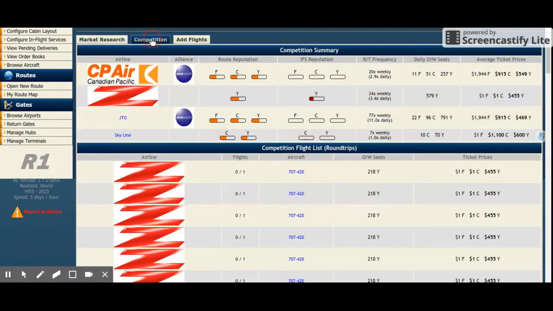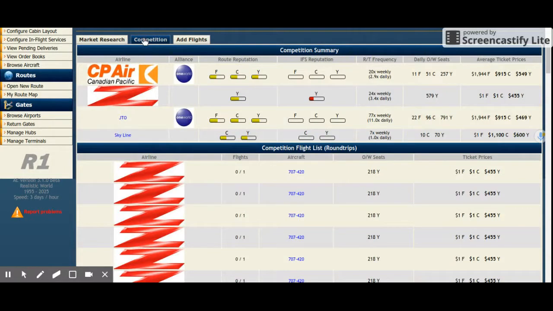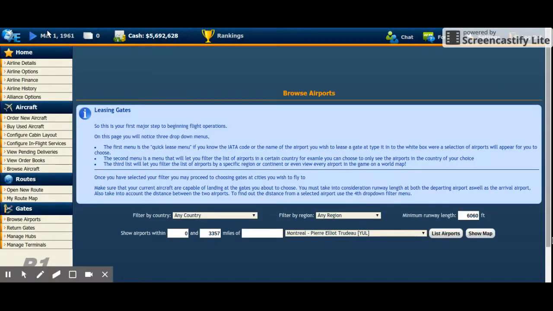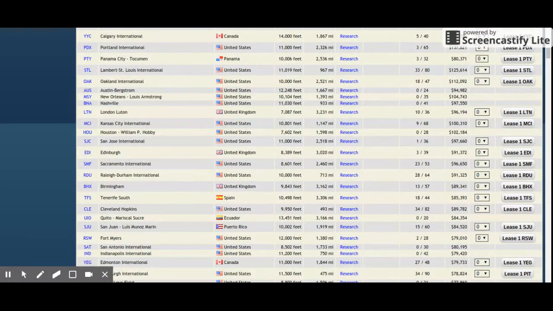How crazy would I be to get in this? It's the lowest price. Something's telling me to do it, but I shouldn't. Later on in the game, we'll go for competition. We'll try to avoid competition. That's what you always want to do. Avoid competition if you can.